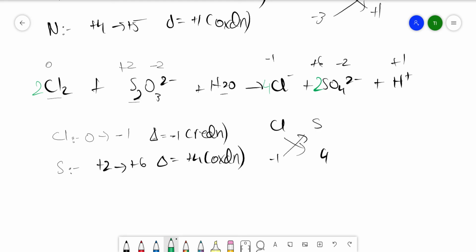And now we have to check the number of oxygen and the number of H+. So the number of oxygen on the left hand side is currently 3 plus 4, whereas the number of oxygen on the right hand side is 8. So there has to be 4 more oxygen here, so 4 more on the left hand side. Now the number of oxygen is balanced. Now we just have to balance the number of hydrogen. There's 8 hydrogen here, but there's 1 here, so 8. And that's pretty much it.